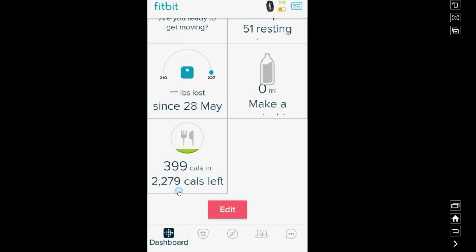But obviously you've got to be sensible, and if you're starting off new, I would recommend doing the easiest food plan and make sure that you can do that easily, because all this works off of your food plan diary. And when you start your Fitbit, you would pick your food plan diary. If you're new to it and you haven't really done much exercise in the past, go for the easy plan, and then you'd be done.